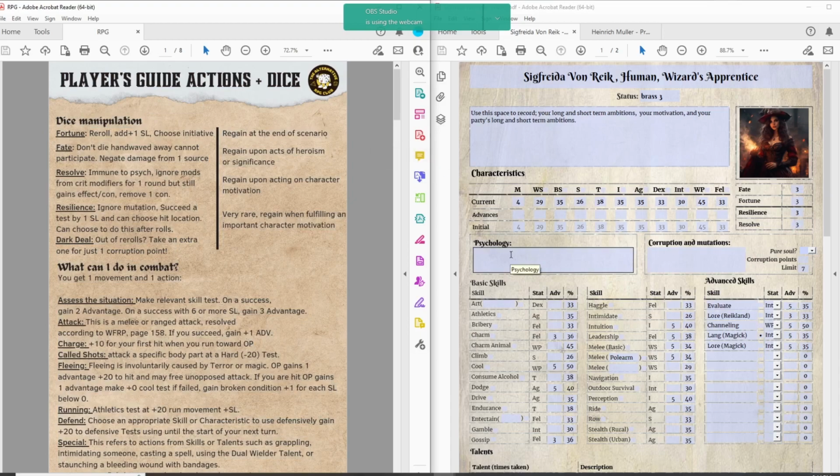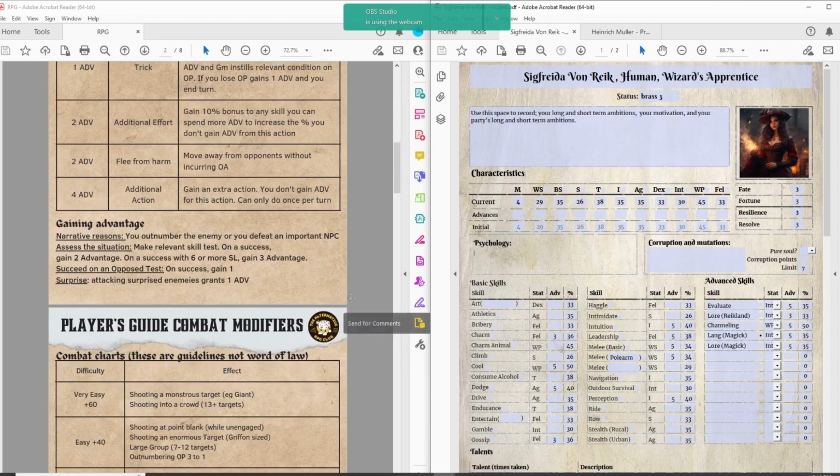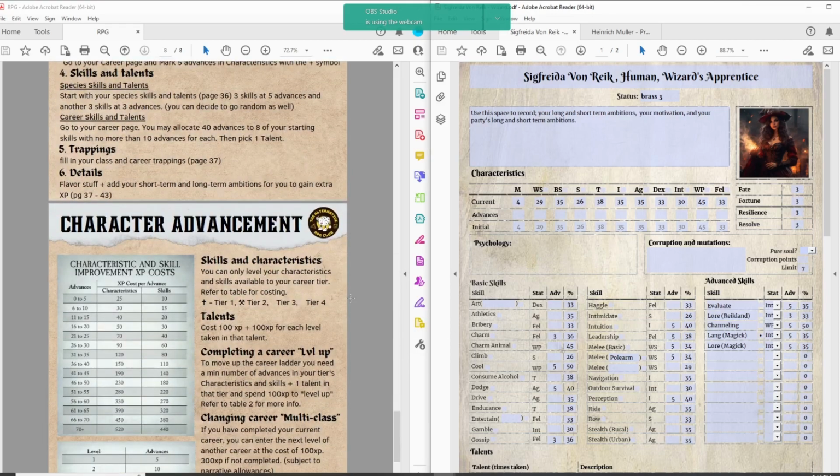Okay, psychology, this is where you key in what happens to your mental state, right? Whether you're frightened, etc., etc. All these have mechanical implications as well. For my players, I'll let you know what they are, but you can also check pages of the rulebook as and when it happens to get a better idea.